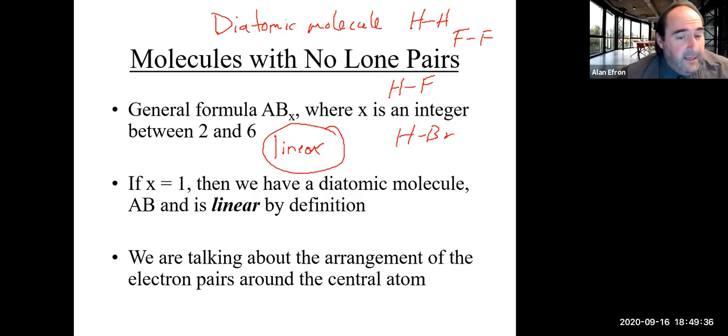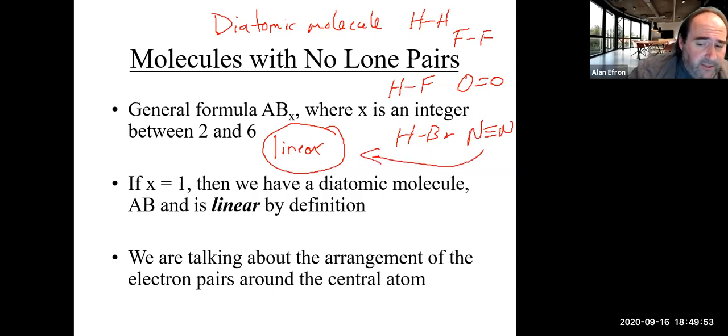There's no doubt about it because there's no central atom. You've got two things connected through a straight line. Whether it's the same or different atoms or elements doesn't matter. Double bonds don't matter. Triple bonds don't matter. Geometry will always be linear if all you've got is two atoms. Now, if everything was like that, that would be great, but of course it's not. So when we get into molecules that have three or more atoms, we need to look at the central atom, the one in the middle, how many electron pairs it has, and how many bonds. That's the simplest way to do it.